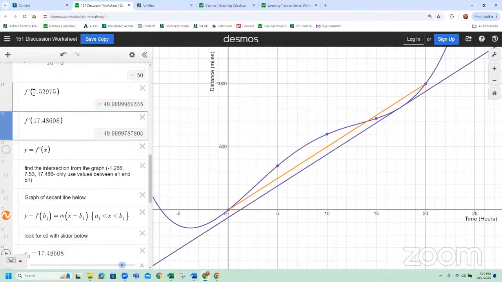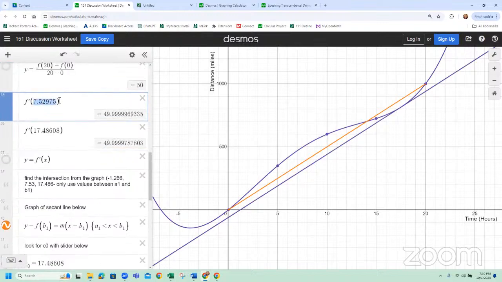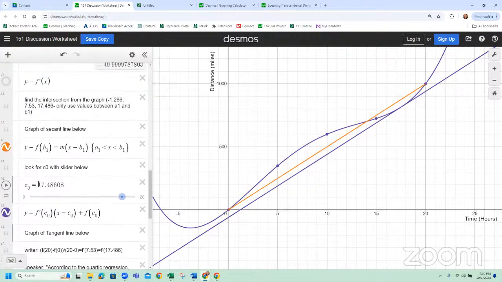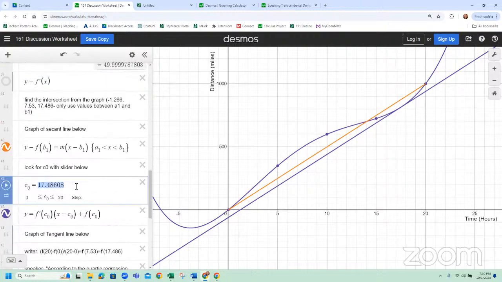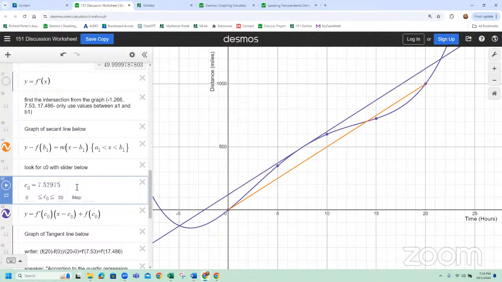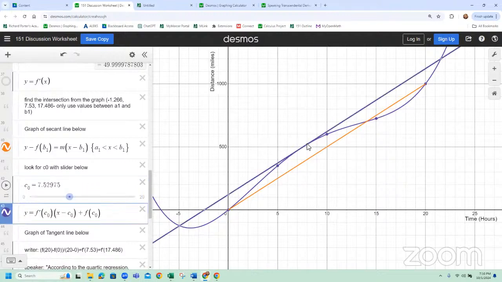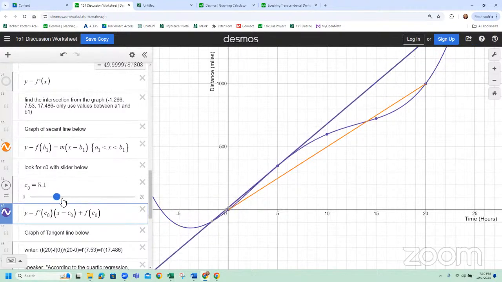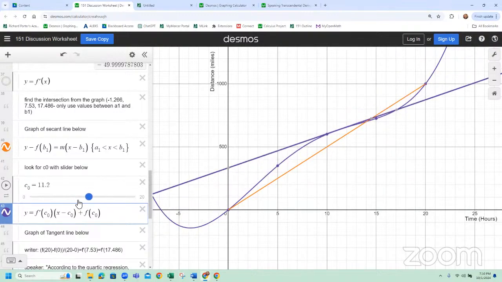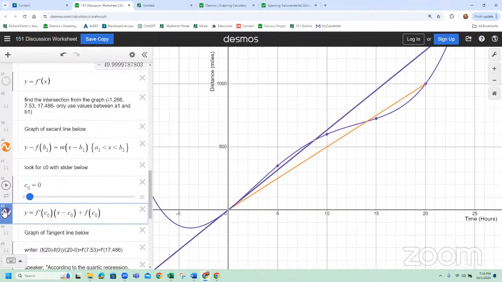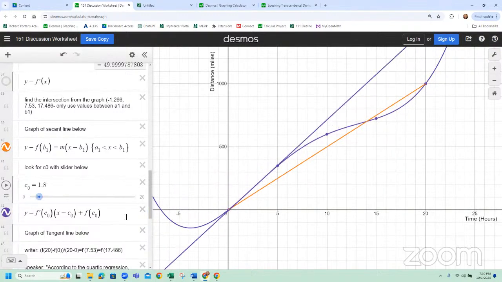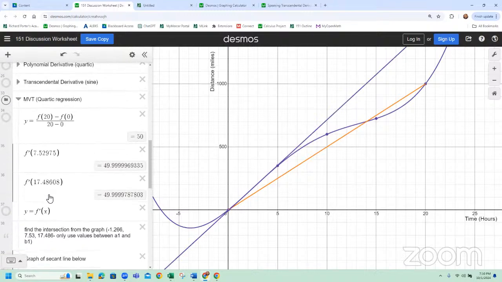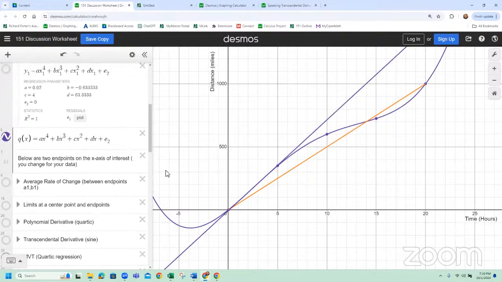I could have picked the other number too, 7 point whatever, copy, paste. See, and now I have a line here that they're parallel. Okay, if I decide to move this line, you'll see it's not parallel. The tangent line isn't parallel. Although it gets pretty close. There's another one over there where it's equal to. Okay. Any questions on that?